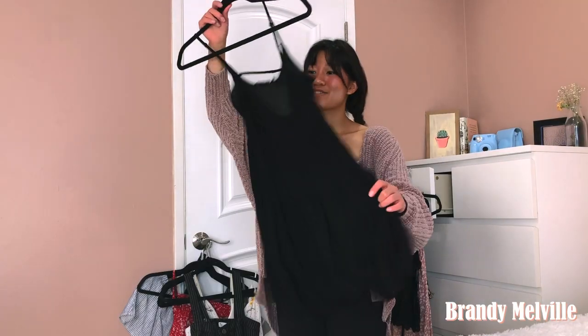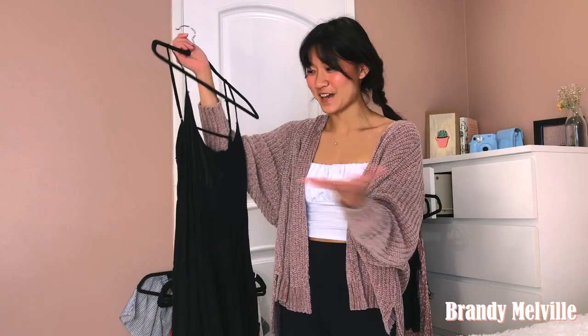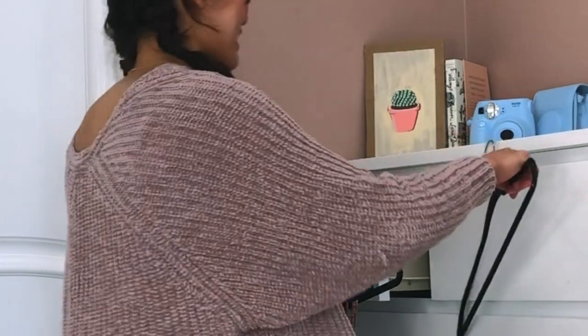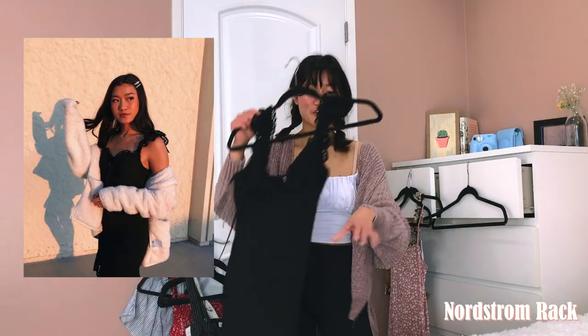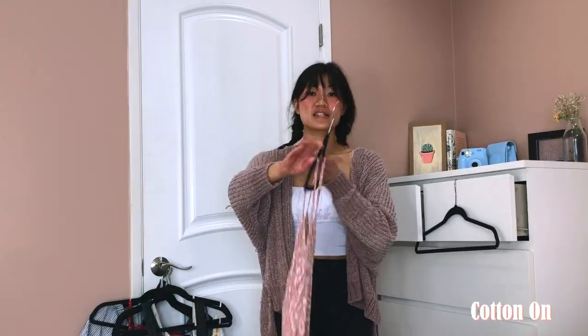This first little black sundress I got as a hand-me-down — I loved it and wore it a lot my freshman year but haven't really worn it since. I absolutely love this dress I got from Worship Rack; it has such a cute little eyelet pattern and I think it's really flattering on me, so I'm definitely keeping this one. My high school colors are gold and black and I still really like this one — I feel really confident in it, so I'm keeping this one as well.